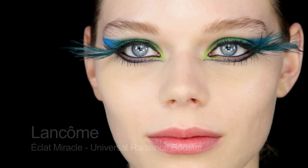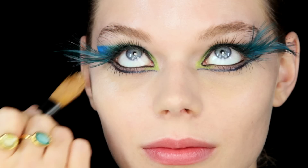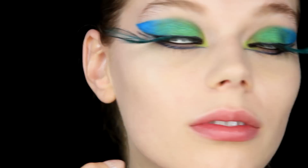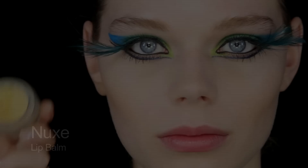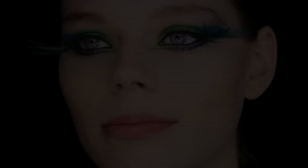Next I'm going to use Eclat Miracle highlighter — just a bit of sheen on the top of the cheekbones just underneath those lovely feathery lashes, blending that in so it catches the light a little bit. Next I'm going to use the Kevin Aucoin blusher in natural, mainly just underneath the cheekbones, just a touch for shading. Next I'm going to use some Nuke's Lip Balm — this is the only thing I'm going to use on lips. I just want them to look moisturised but not too shiny.